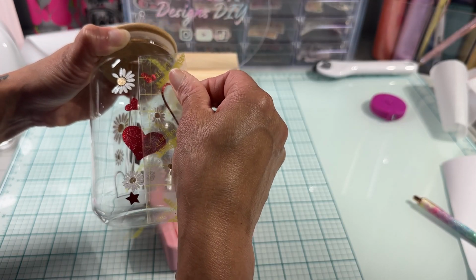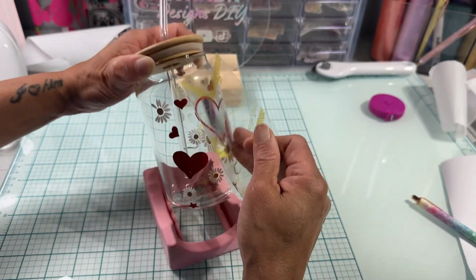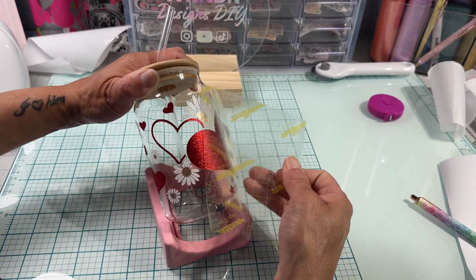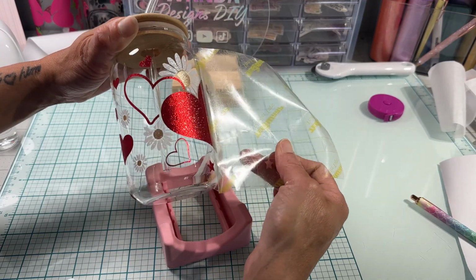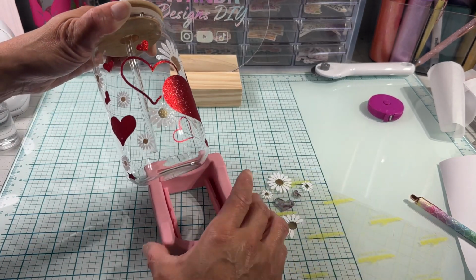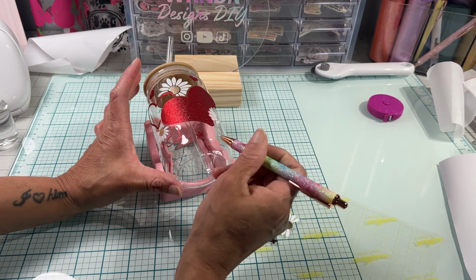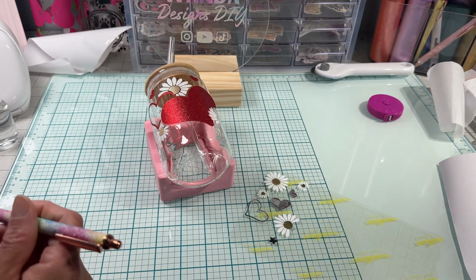You do not want to pull up, you just want to pull sideways very slowly. Make sure nothing lifts from your design. This vinyl actually doesn't have any air bubbles in it. I now will continue to take off the transfer tape. As you can see, I still have some of the design on the transfer paper, which I will make sure goes onto the cup. I just wanted to be sure it placed on the cup correctly.